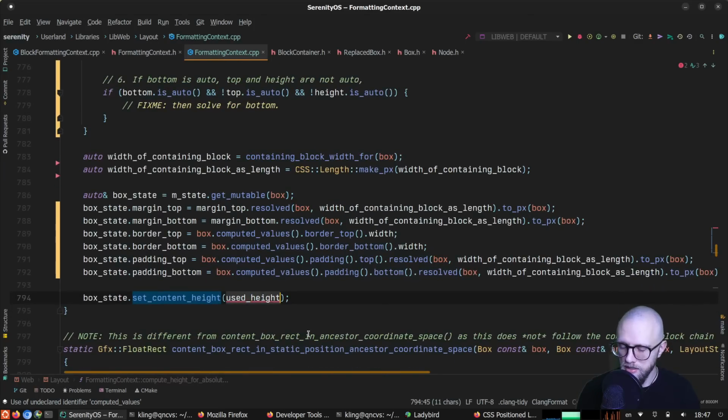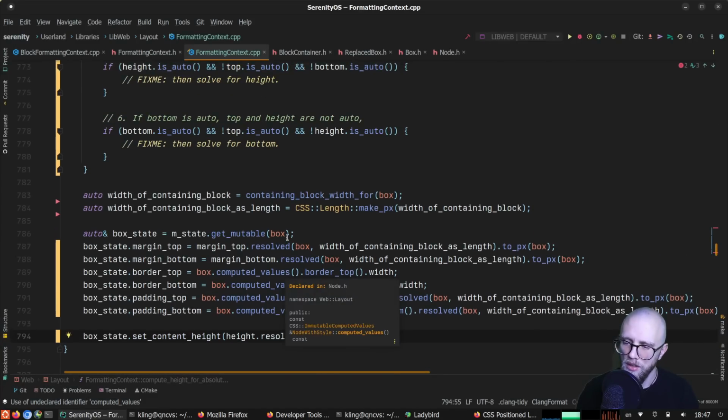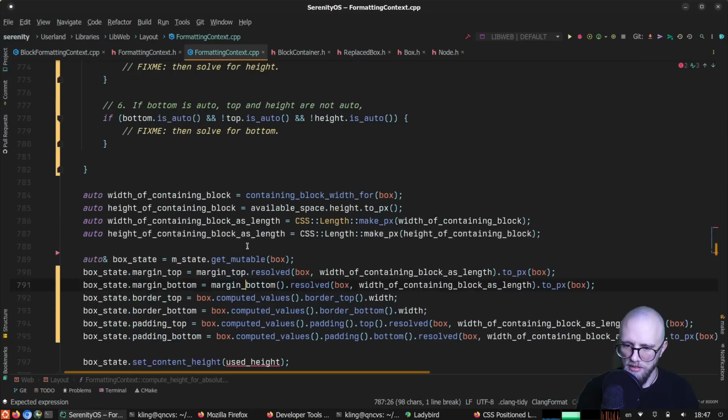And then the height in the end is going to be the height, how do we resolve that? Resolved against the box to px, something like that, I think. Oh, percentage is here. Oh, shoot. Yeah, then we do need the height of the containing block, which I unceremoniously erased up here, so we do still need that.